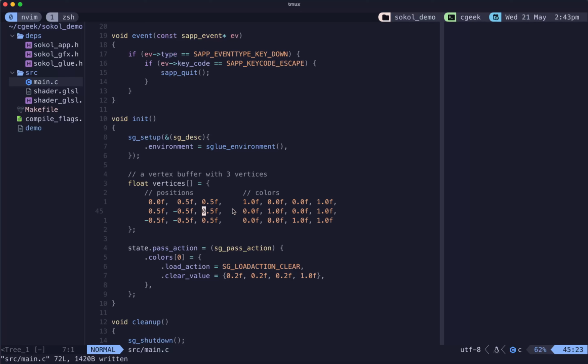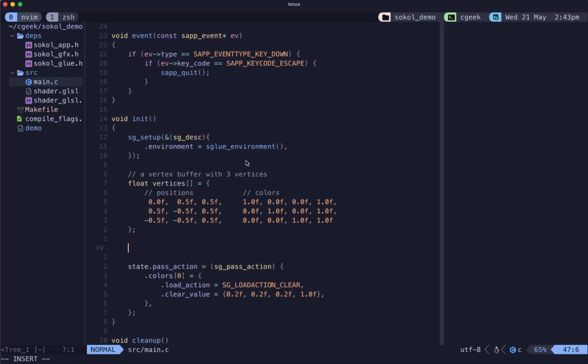And then the color. So the color here is red. So red, green, and blue. And then this is the alpha color. So you can see it's all fully transparent. And this second point is blue, and then this point is green. Okay, so there are our vertexes. So there are our points that we're going to deal with.